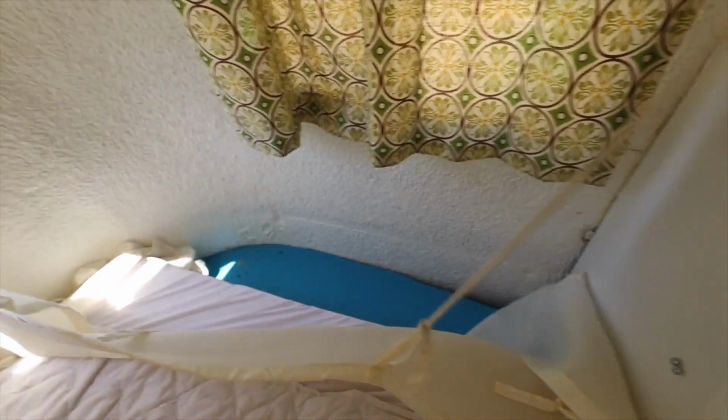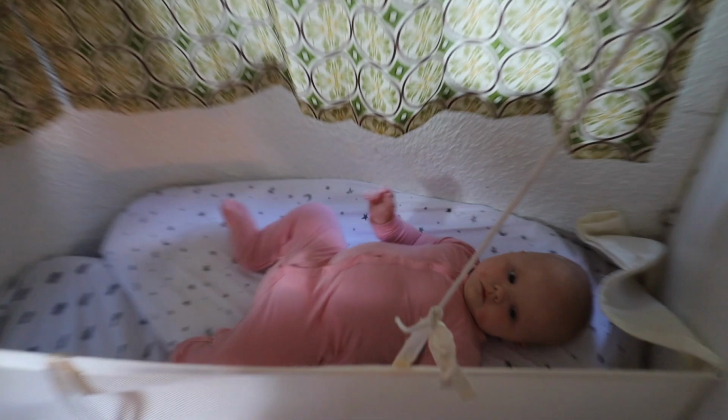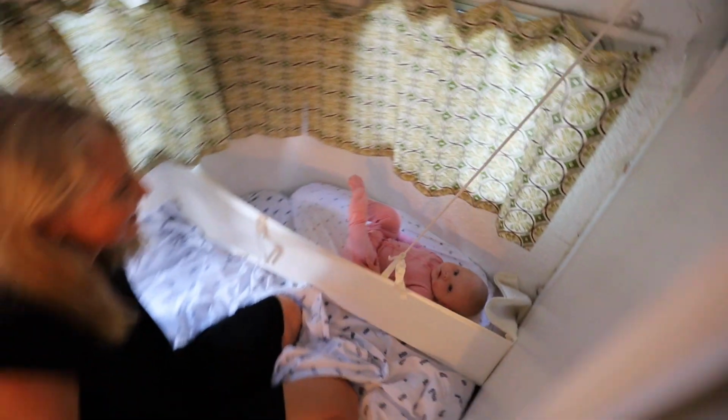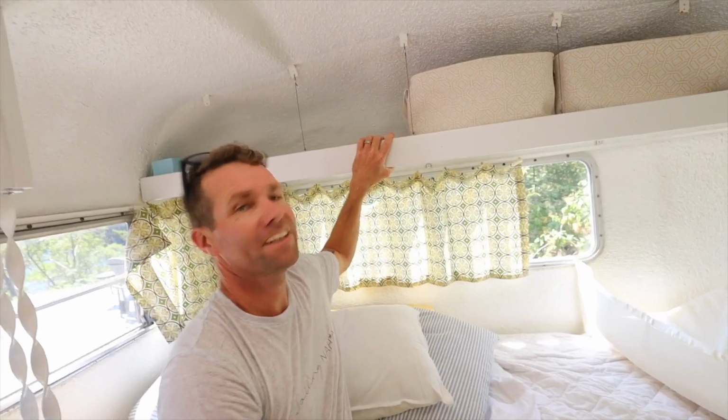But the tricky thing we've got to figure out this year is where is Willa gonna go? Last year, she was at the foot of our bed. Oh, it's still there, dude. Yeah, she was in this little area down here. She had her own little bed thing there, and that's where she slept. So now we have to figure out where Willa is gonna go. My vote was to put her up on the loft. Ben said he wasn't so sure that was safe.